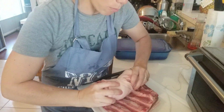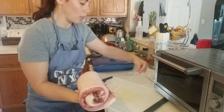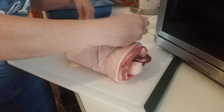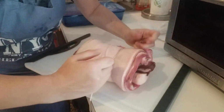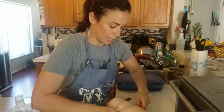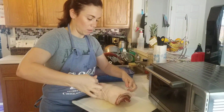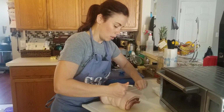Now, it's going to tighten up even more when you actually tighten the twine. So you get your initial tightness there. And I'm just going to do one initial tie. And this could be totally wrong in butcher's terminology, but it's going to work. It's going to keep it in that cylinder that I want it in. So I'm just going to keep crisscrossing here, keeping it as tight as I can, and then tying every one. I'll probably do maybe 1 or 2 more. You just want it to stay in this rolled cylinder while it's cooking.